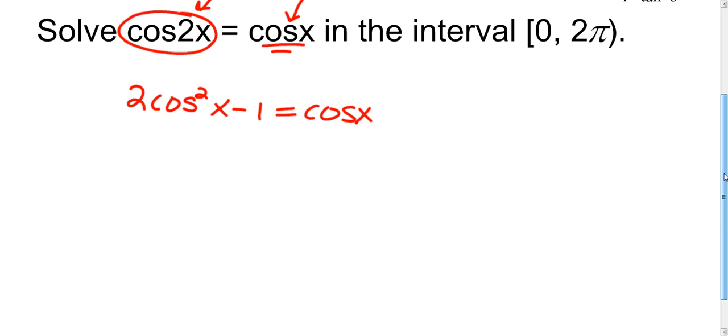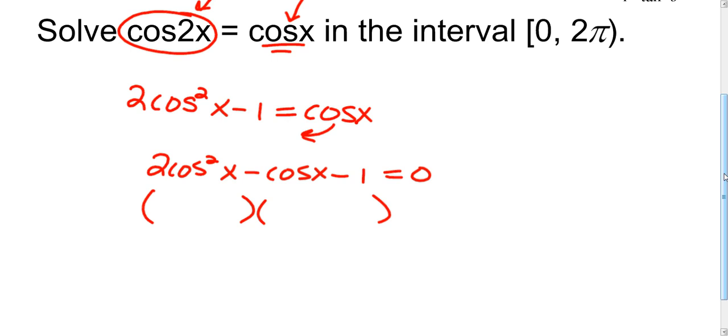Now this is kind of like a quadratic equation that has trig functions in it. So I am going to move this cosine to the other side so that it looks like this. Okay, and then you're going to think about factoring it. My fronts need to make my front. So remember, you're going to have 2 cosine times cosine, so that I get 2 cosine squared. My backs will need to be 1 times 1, which makes 1. If this is a negative right here, I need to have 1 positive and 1 negative. Hopefully you can figure out that that one needs to be negative and that one needs to be positive.